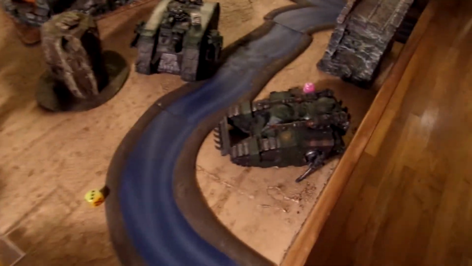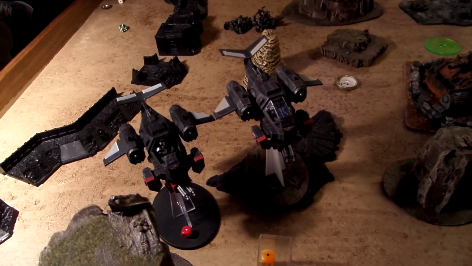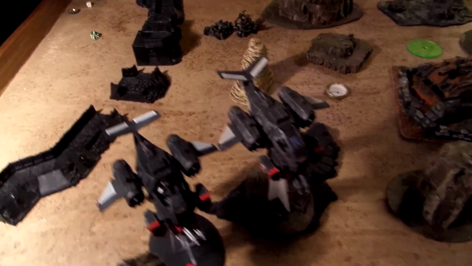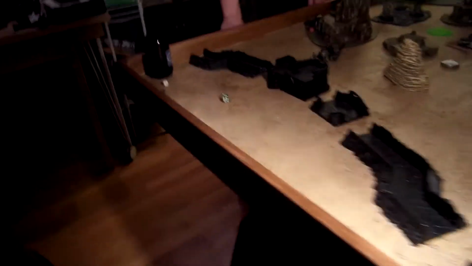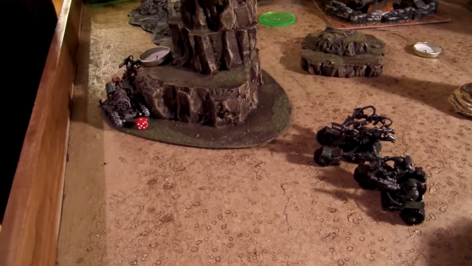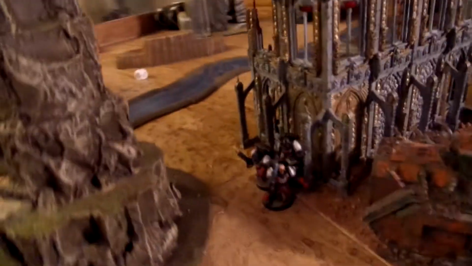This Achilles shot his multi-melta at this one, got an actual pen through, failed his jink, and he's now locked velocity. Bikes down here fired at the stupid land speeder, blew it up, wrecked it actually, and fired Thunderfire Cannon at these 3 guys and did 3 hits, and they saved everything. So, that's that. How was that?